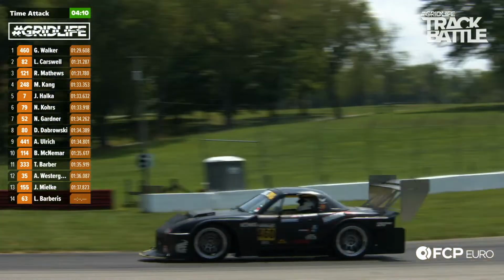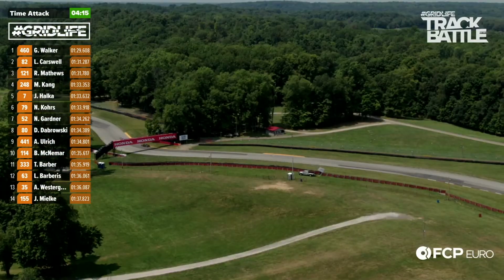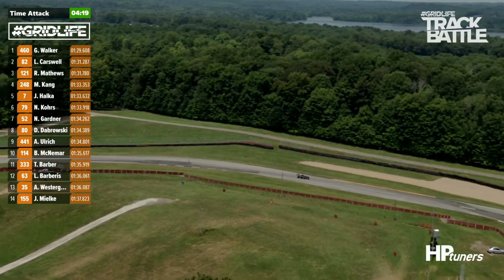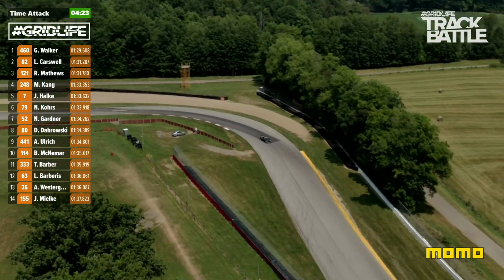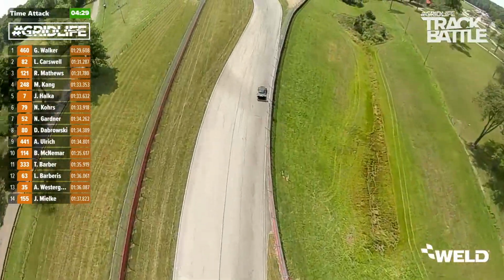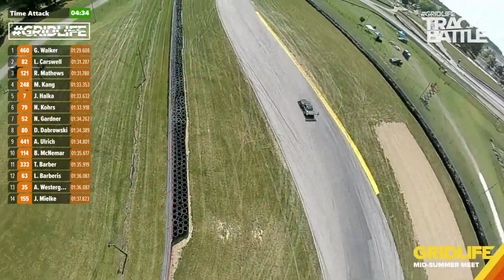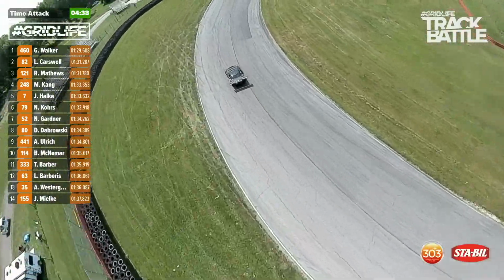Right. So getting some times up on the board. Grant flying that sub-minute 30 mark, a 1:29.6. I think he's been into the 28s this weekend. 28.9. Yeah, but 1:29 still a really respectable time for the heat of the midday that we're in. Well, and that's the thing right now. The track is not at its fastest right now, simply because it hasn't been direct bright sunlight. It's been hazy sunlight, but this track is really susceptible to heat.